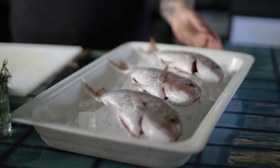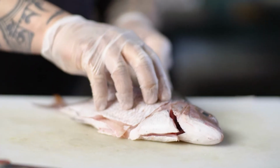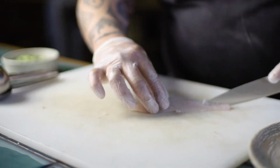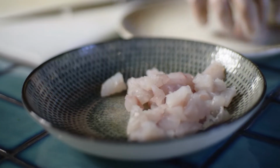I'll be using a locally sourced baby snapper, but if you're in Tahiti, you'd probably be eating some mahi-mahi or some fresh tuna. I always prefer using whole fish. It smells like the ocean, and you know where the actual fish has come from. We're just gonna do a real rustic dice. And there we have it, our fish for our ceviche.